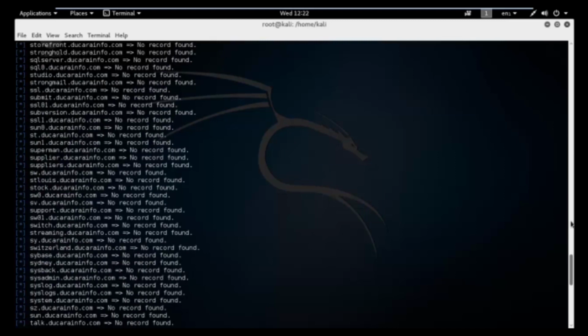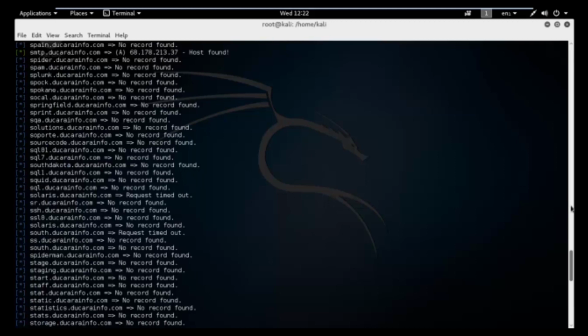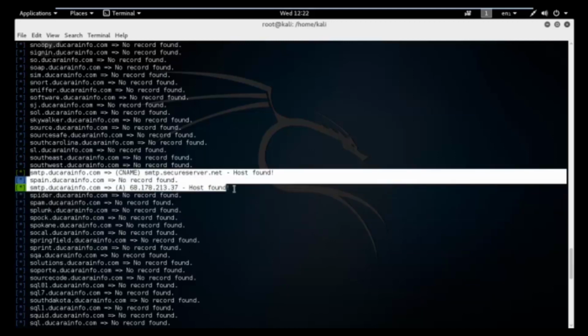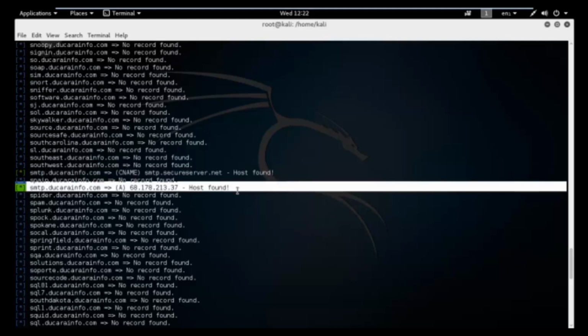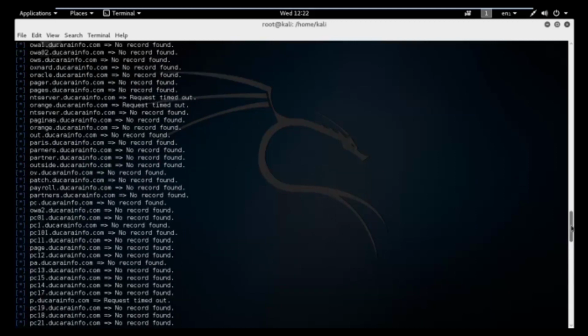That is the beauty of it down here. So you have to make sure that you know how to read it. There's one with the A name, there's one CNAME, and there's some SMTP one, which is basically for your mail. So you have a server name, and then you have a CNAME also, showing where it is pointing, where it's being hosted. All the domain names, CNAMEs and A names will be listed down here.